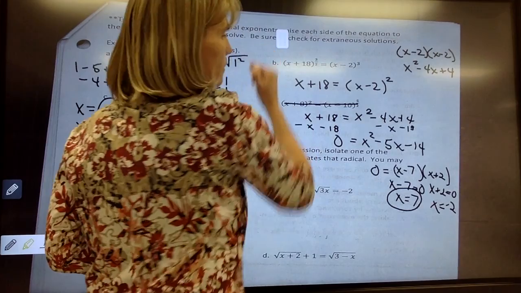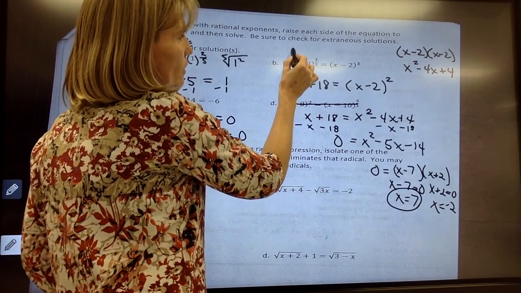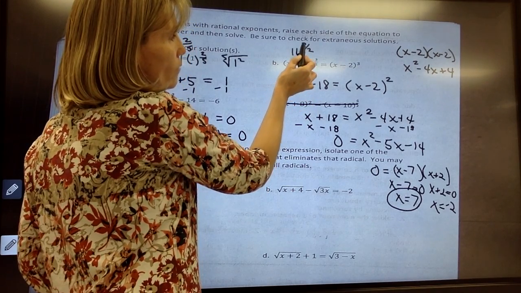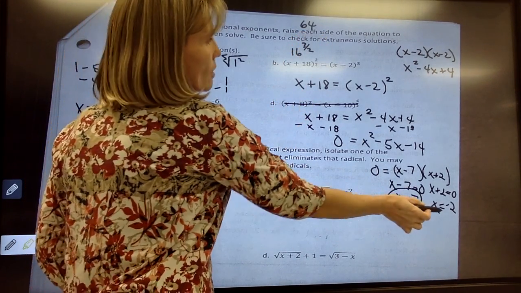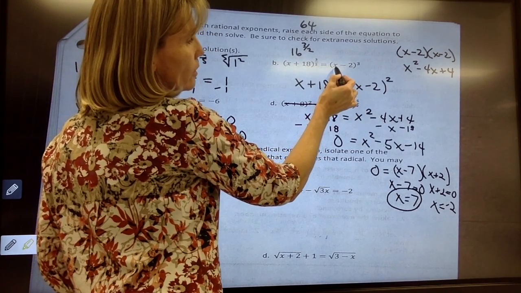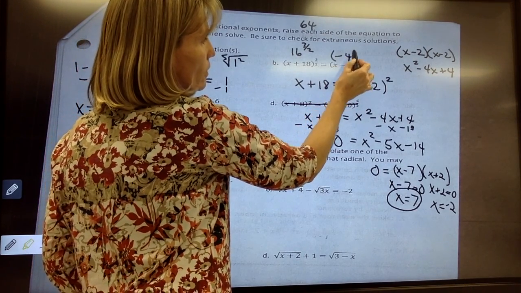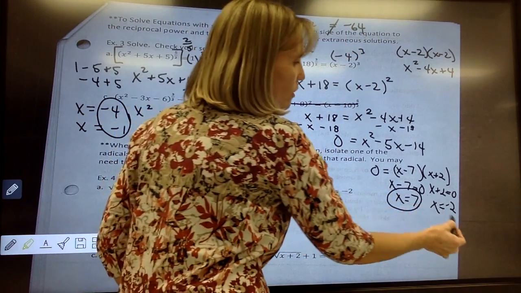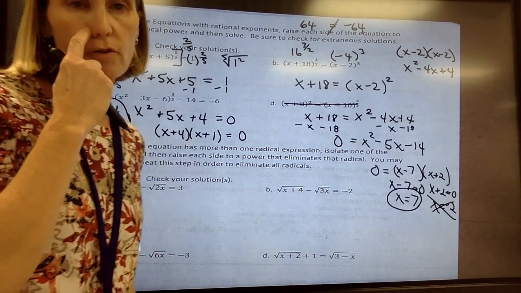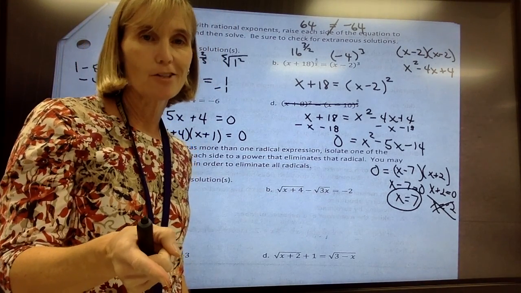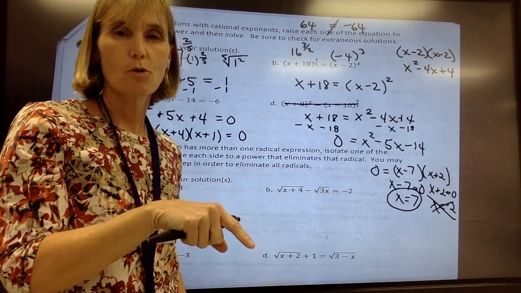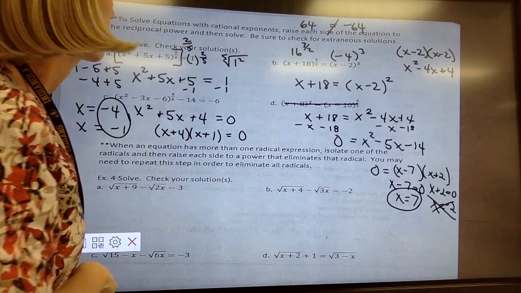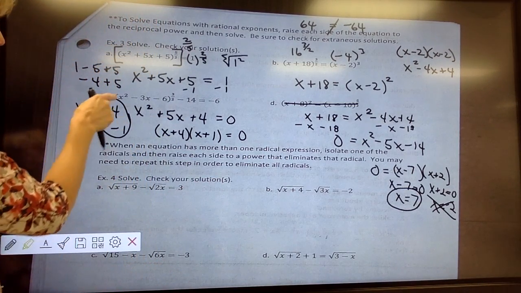Okay, we're also going to plug in the -2. So if I put in a -2 over here, I'd get 16 to the 3/2 power. The square root of 16 is 4, and 4 cubed is 64. If I plug a -2 in here, I would get -2 - 2 is -4 cubed. That's going to equal -64. Those are not equal to each other. So again, that -2 is an extraneous solution. And every time we've had an extraneous solution, it's been -2. That's just a coincidence. Okay, don't throw out -2 when you get it. Make sure you check it first. Okay? Give these others a shot on C.